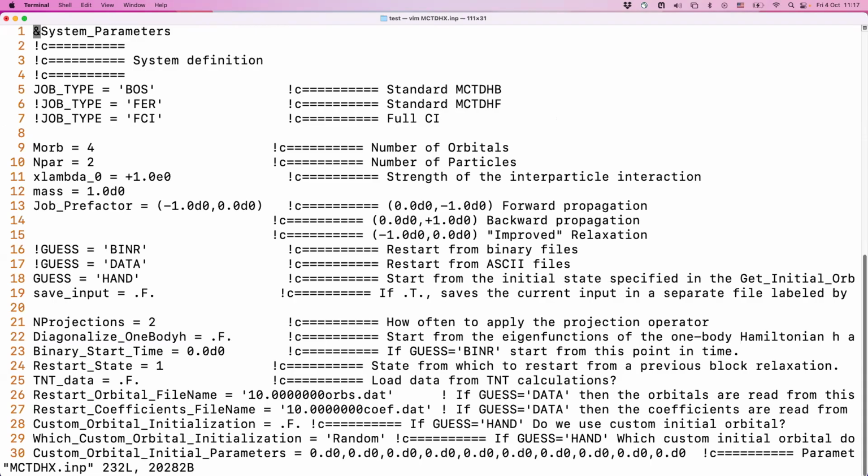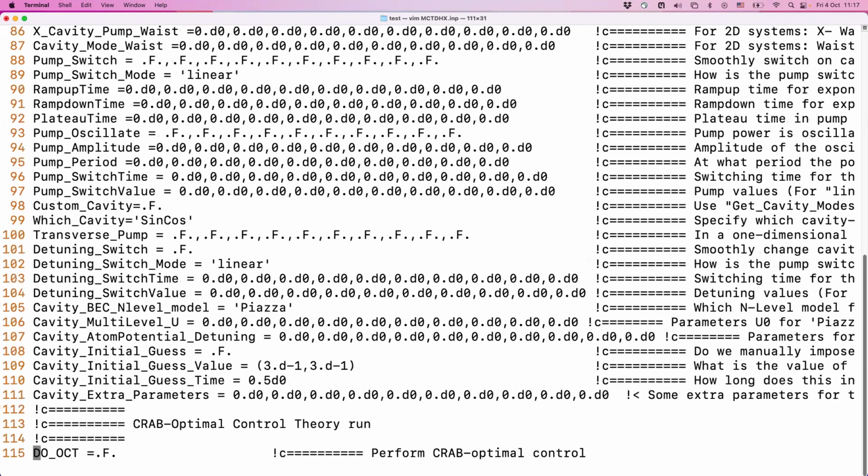So this is a very lengthy input file. You don't need to understand all the points; when you do the tutorial, you'll look at it again. There are different parts, specified directly in the input file. There is a system definition, and then if you go down, you will see, actually I can scroll faster like this.